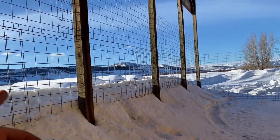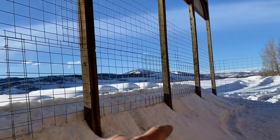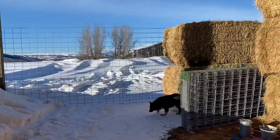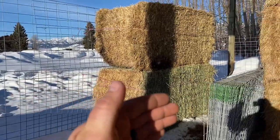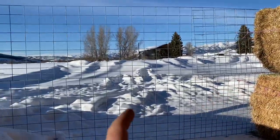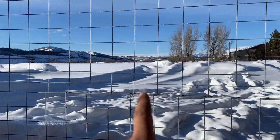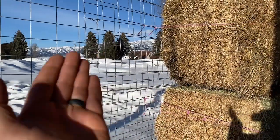Lindsay and I came out the other night and finished tying up all the panels on the hay shed. These panels are tied up and wired together on the splices, and I've got staples in them on the posts. I had to use a bale to lean these panels against on this end — I brought the bales back in a bit so they weren't sticking out so far, and I think that made them a little bit more sturdy. I just had to wire the two panels together up and down, then use baling twine to attach them to the bale so they won't fall forward.